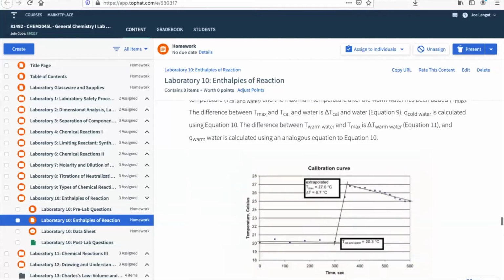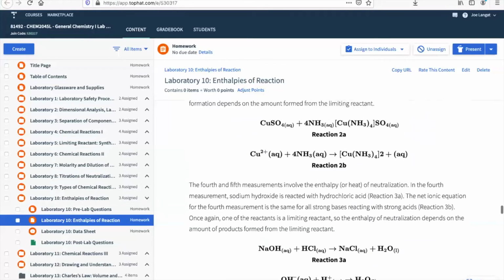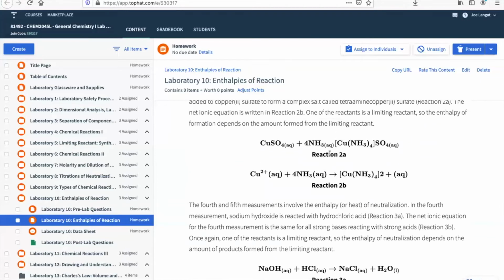What is the balanced equation? What is the mole ratio between? Forget about equation 2a here. I want you to see the formation of a complex here. It's just the net ionic equation. This is how the complex is formed. What is the mole ratio between copper 2 sulfate and ammonia? Is it 1 to 4? 1 to 4, thank you.